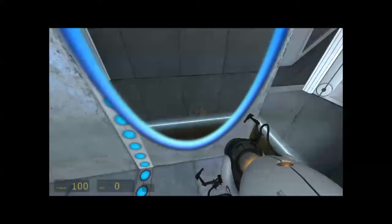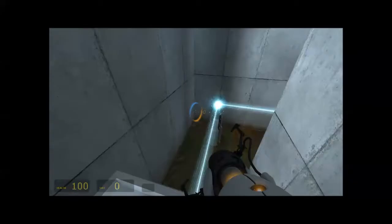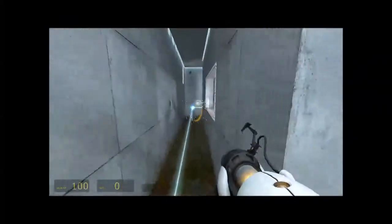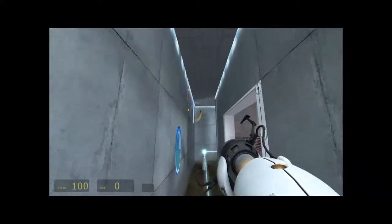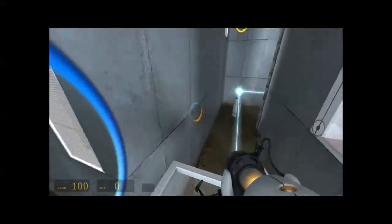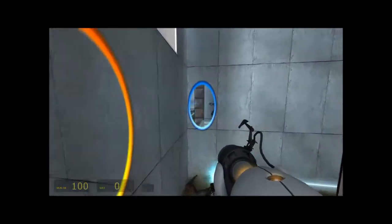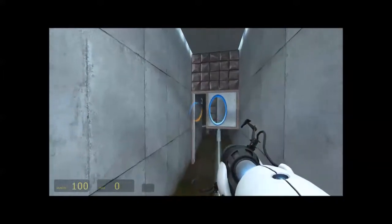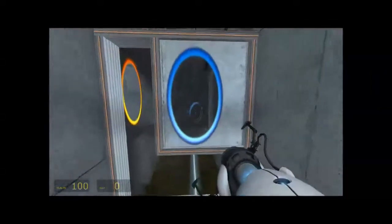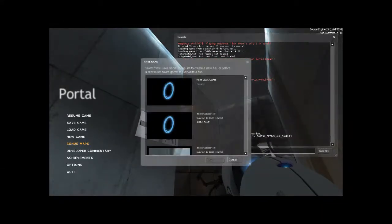Hurry up, Tram. I'm going to save something. Vital testing apparatus destroyed. Come on, the testing's over. Saving one last time so I don't have to wait an hour.